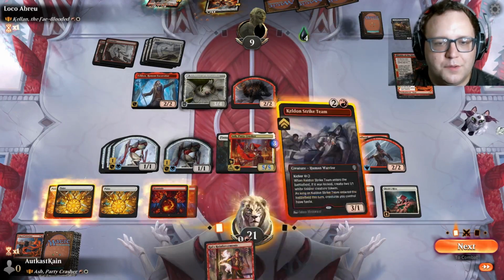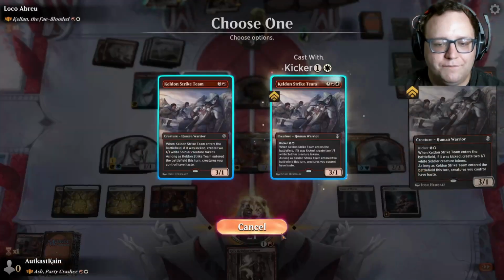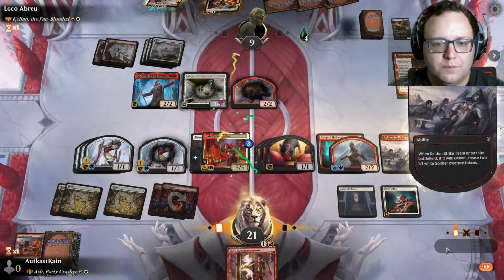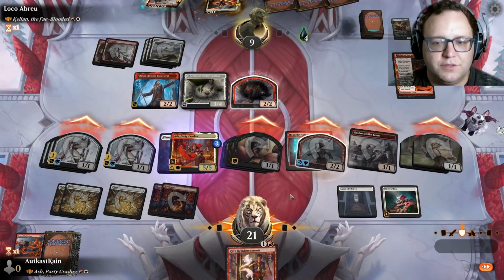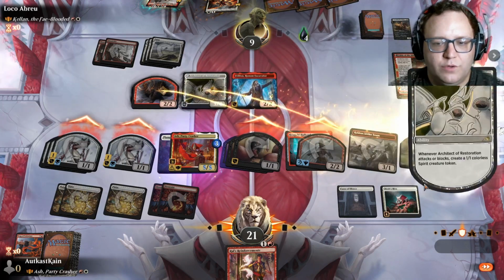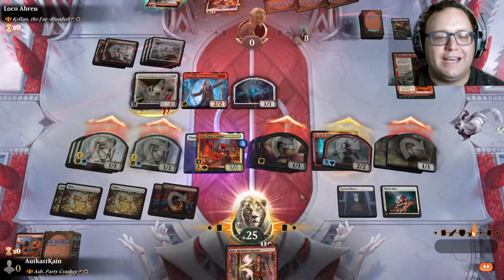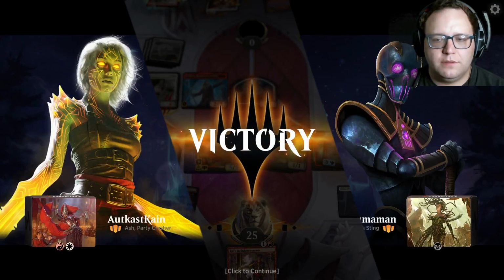Okay. I think I'm still kicking a Strike Team. And just swinging in. I think I have enough tokens that this is just too much. So I have 1, 2, 3, 4, 5, 6, 7, 8, 9. Yep, I think I have just perfect lethal. Oh, thank you, Skrelv's Hive. That was like a symphony right there. I love that. I loved that one.